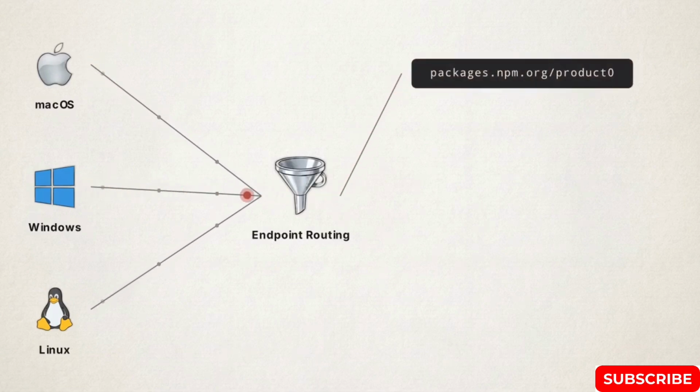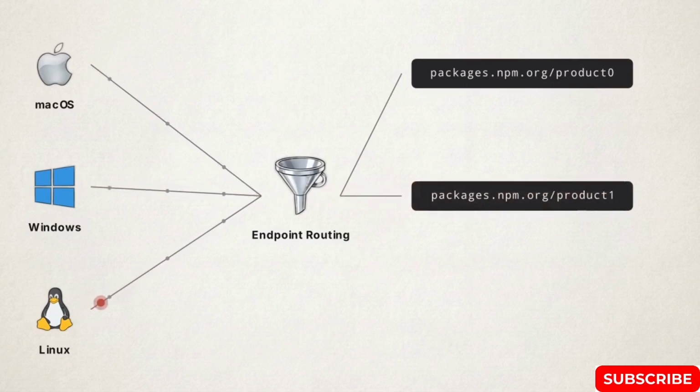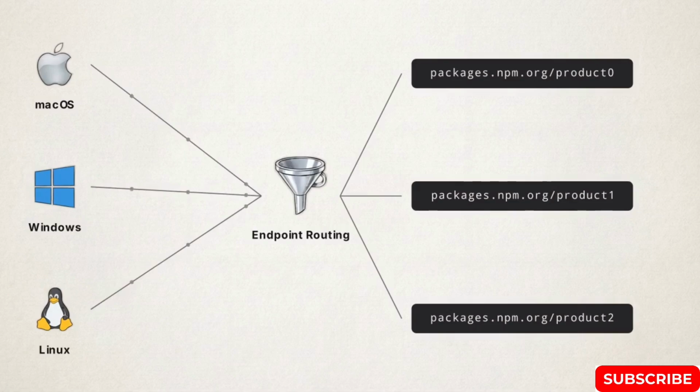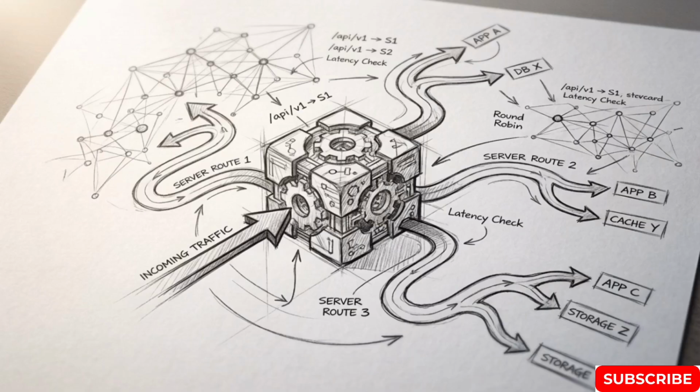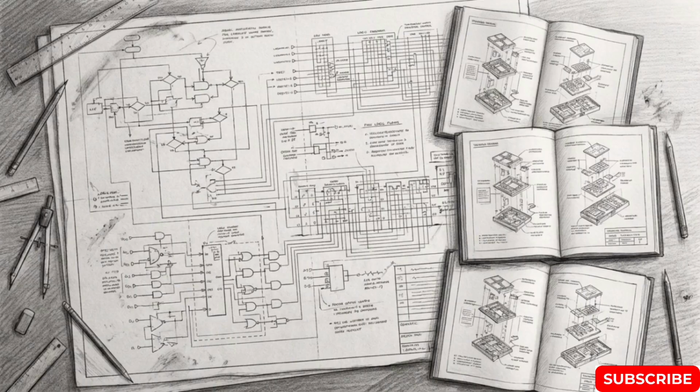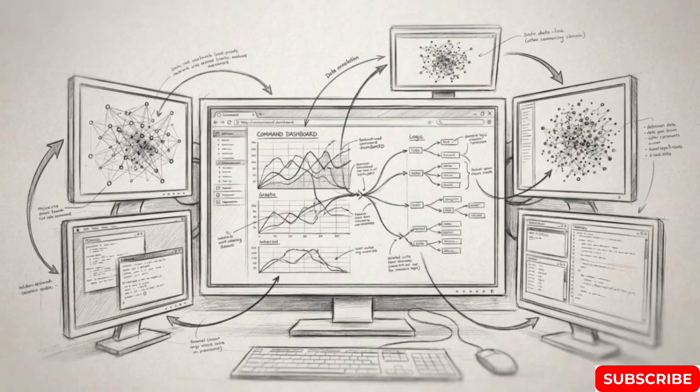macOS requests route to the product 0 URI. Windows requests route to the product 1 URI. And Linux requests route to product 2. This setup allows a single C2 endpoint to multiplex its traffic and serve platform-appropriate responses to all 3 operating systems. This consistency, the identical beacon intervals, shared command sets, and unified message formats, indicates a coordinated team working from a shared design document. The threat actors achieved broad multi-platform reach while minimizing back-end complexity through an elegantly multiplexed C2 protocol.